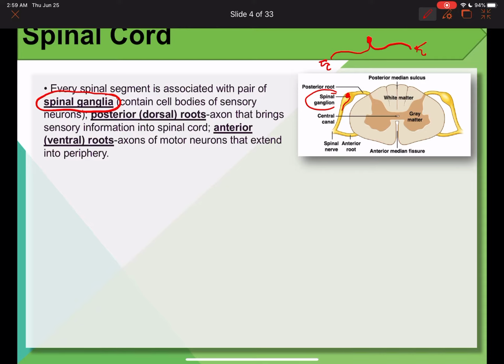for receiving information from the sensory receptors in the peripheral parts of your body, maybe your skin receptors, those tactile receptors, Meissner's corpuscle, Pacinian corpuscle we talked about in the integumentary system, for example. Then they will send that information via this axon, and then you have another axon going the other way for relaying that information back toward the central nervous system, specifically your spinal cord in this case.